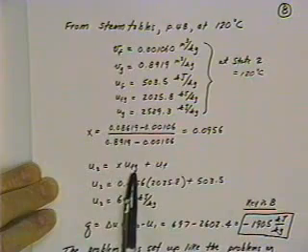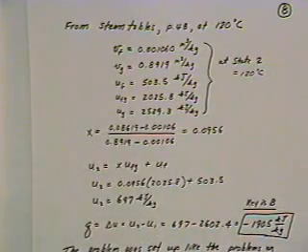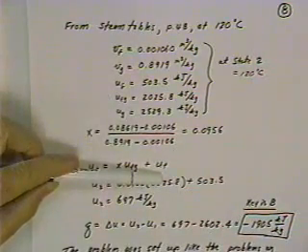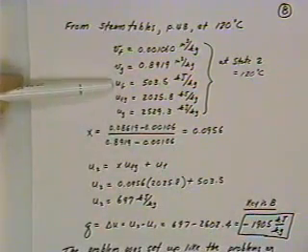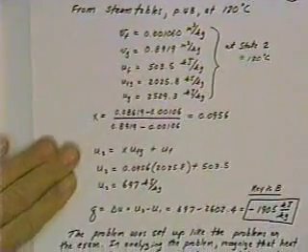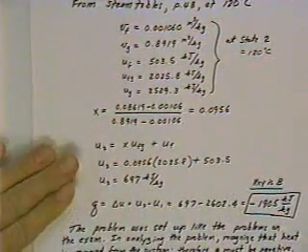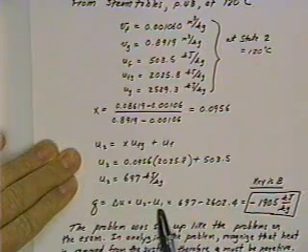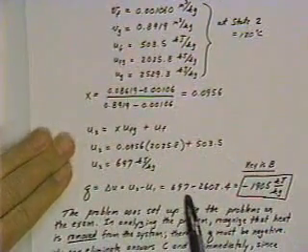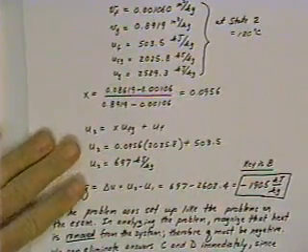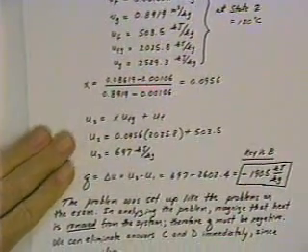Then from X we can find the internal energy. Internal energy is X times UFG plus UF. We just looked up UFG at 120 degrees C and found that it's 2025.8, so that's plugged in here. UF is 503.5, that's plugged in here, and we find that the internal energy at state 2 is 697 kilojoules per kilogram. So Q is equal to delta U, which is U2 minus U1, so that's 697 minus 2602.4, which is minus 1905 kilojoules per kilogram.